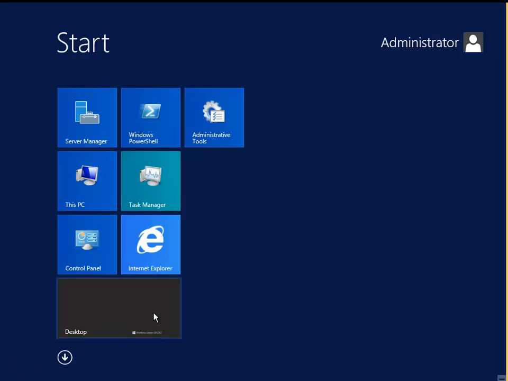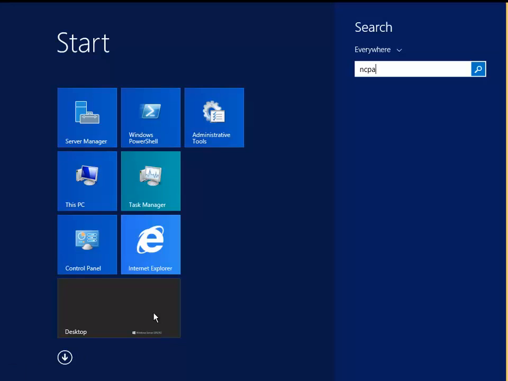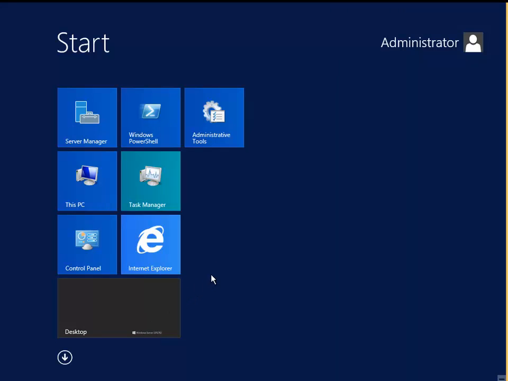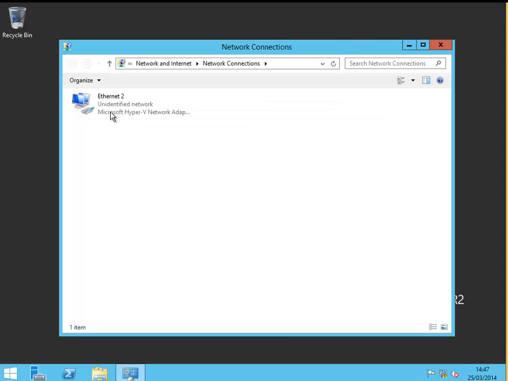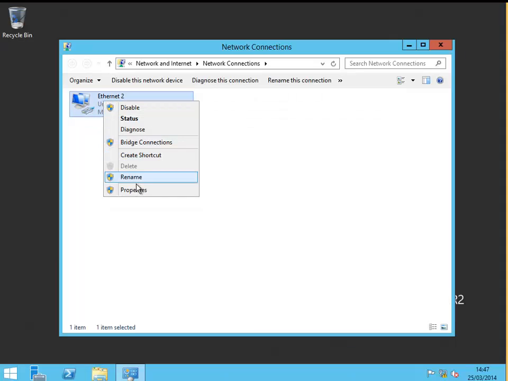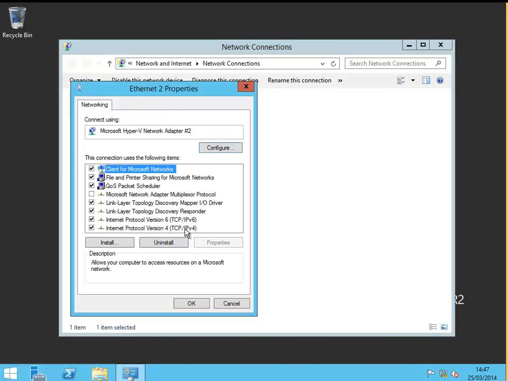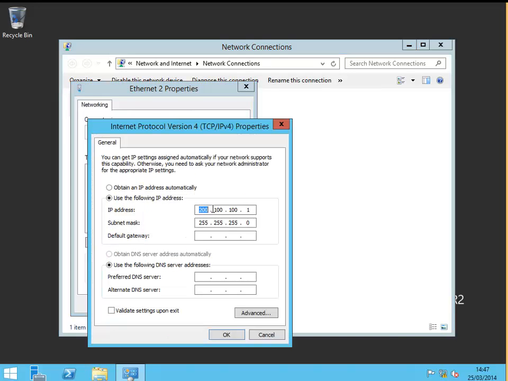I can just type ncpa.cpl, shortcut to get to the adapter. Okay, on the Ethernet 2, I can right click and select properties, then TCP/IP4. Yeah, you can see it's back to 200.100.100.